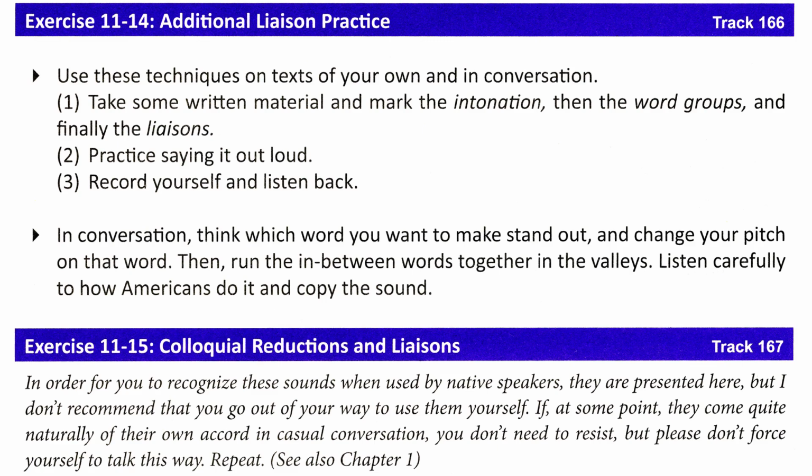Exercise 11-14, Additional Liaison Practice. Use these techniques on texts of your own and in conversation. 1. Take some written material and mark the intonation, then the word groups, and finally the liaisons. 2. Practice saying it out loud. 3. Record yourself and listen back. In conversation, think which word you want to make stand out and change your pitch on that word. Then, run the in-between words together in the valleys. Listen carefully to how Americans do it and copy the sound.